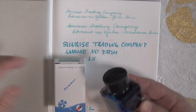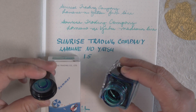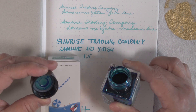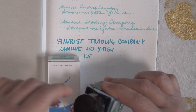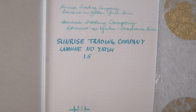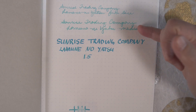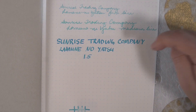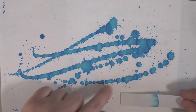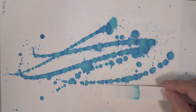Here you can see the Laminé bottle on the label. This ink is also from Sunrise Trading Company, and it's called Laminé No Yatsu. It is a light, bright blue with no other tones. It is a scented ink that smells like Laminé soda — if you've never had Laminé soda, it kind of smells like bubble gum. It is fairly light in the fine nib and medium nib, and is probably best in larger nibs like a 1.5. It is neither a wet ink nor a dry ink, and washes off quite easily. The ink splatter and chromatography is a straightforward blue.